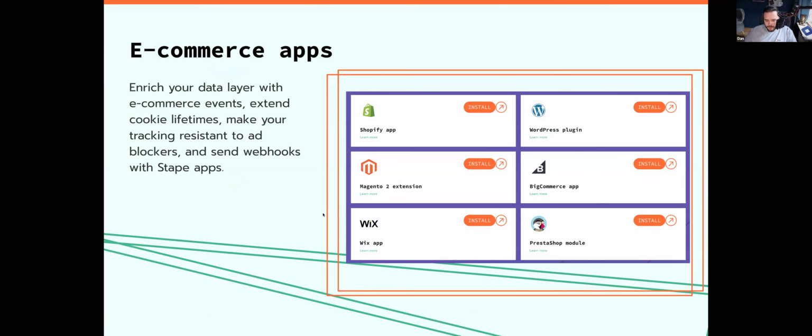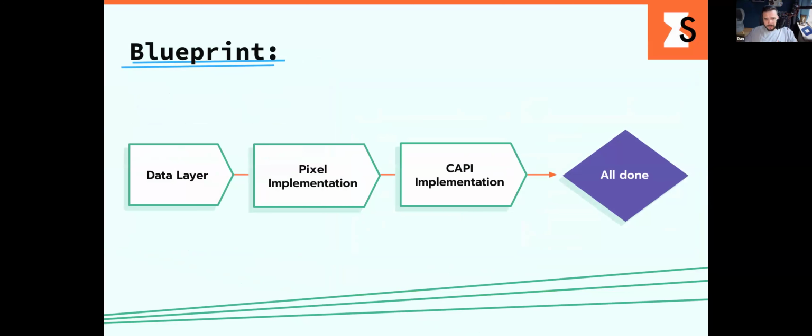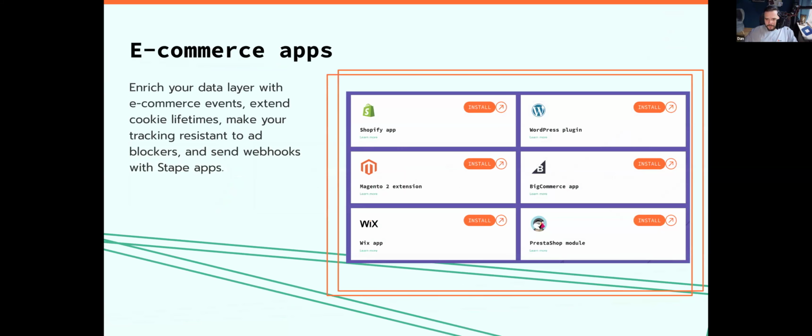We'll figure it out. So to switch back to what I was saying, we have this blueprint in front of us, and now we pretty much have to find solutions for 1, 2, and 3, and hopefully make your life easier every step of the way. So for the data layer, Stape has a bunch of applications, plugins, and modules. The name depends on the platform in question.